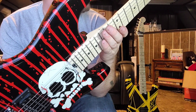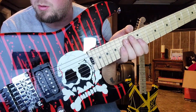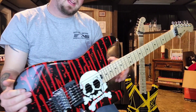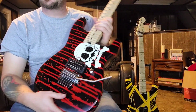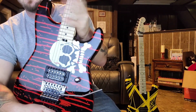So, I'd like to get the snakeskin one to go along with this one. Maybe even the other graphics he has. And like I said, I'd like to get the other models of the Eddie eventually, so I can have the whole spectrum of the aesthetic paint jobs on all of them, which would be pretty awesome if you ask me.